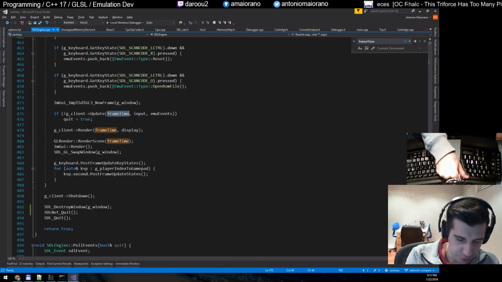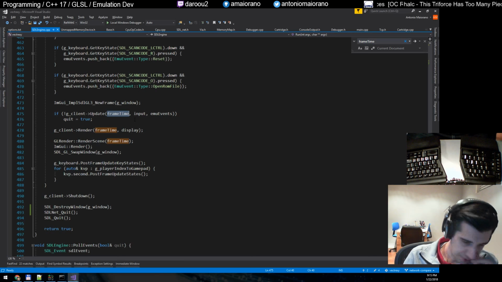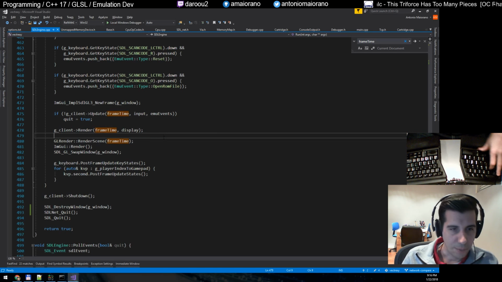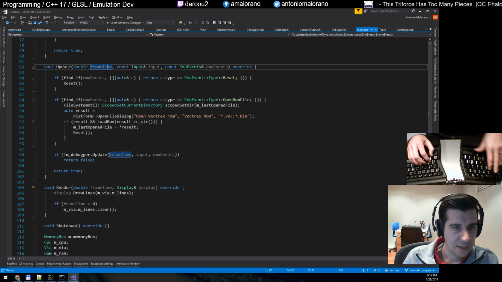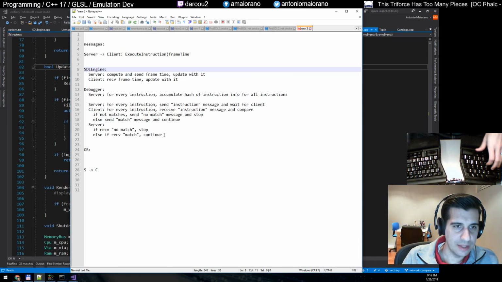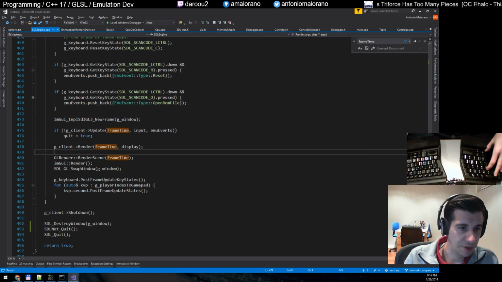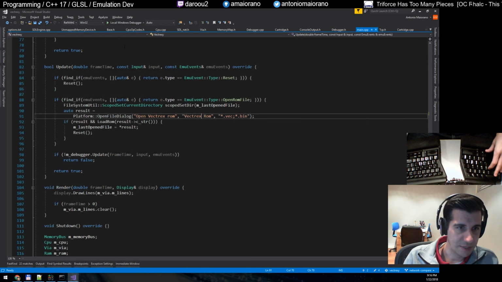Or the other thing I can do to really simplify all this is just forget the frame time and send a fixed delta time, a fixed frame time to both. That probably would be easier. So anyway, one of those things, basically. And then the other thing I need to send are the inputs, which is also something that I compute over here, and I send in.